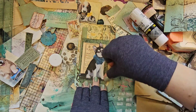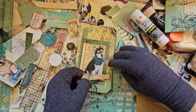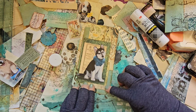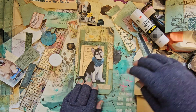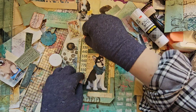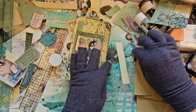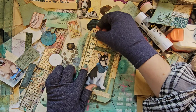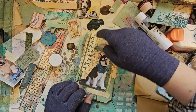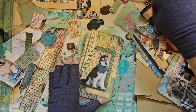There we go. And then this piece here, I'm going to put down at the bottom just to bring some of this lighter color down. I think I just put it to about there. Just going to overlap there. And then this is where I'm going to bring in some of this blue, and I'm just going to put that up there. It's just a stamped piece of manila file folder, and you'll notice when I do these things that I don't line up, like this and this are not lined up. That would make me sad if they were lined up. I don't like that.